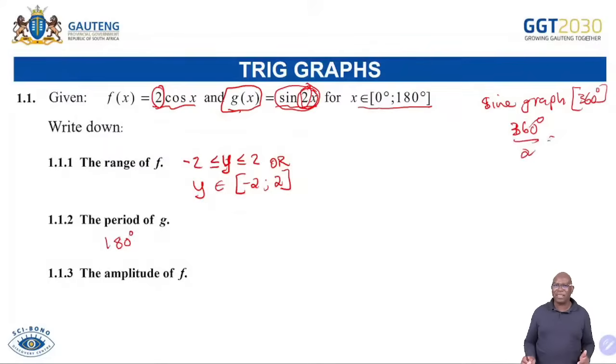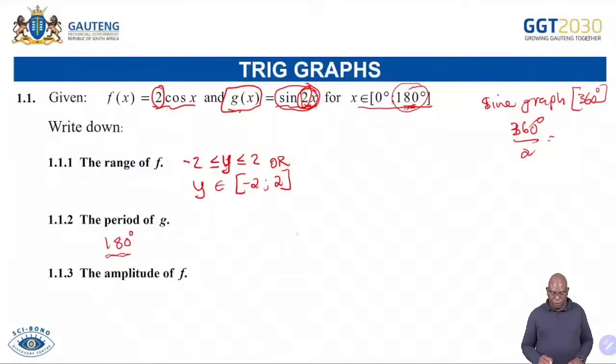Please do not write intervals, because we see a lot of answers where you write intervals, like x between this and that. And this 180 that is here is not the same as that 180 there. This 180 shows that the graph goes from 0 to 180. The period tells us how many complete graphs we are going to have. In this case, if it was 360 there, then we would have 2 graphs in there. But we are ending at 180, so we'll have only part of the graph.